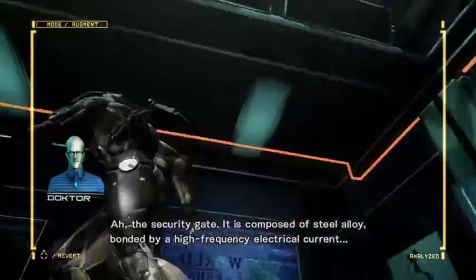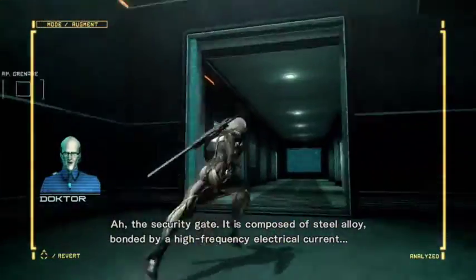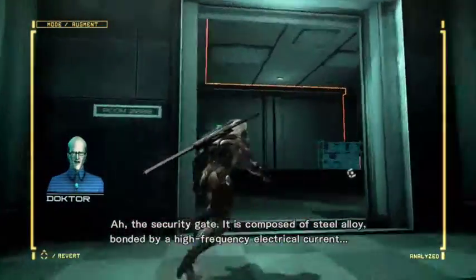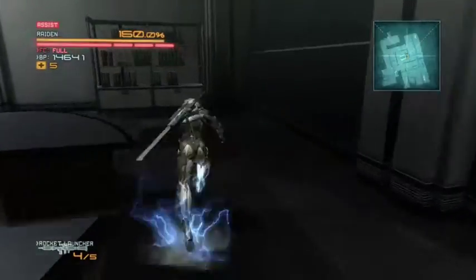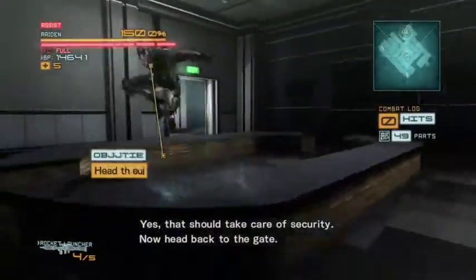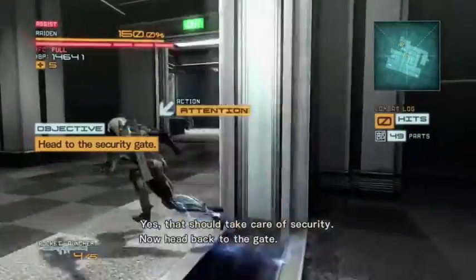The security gate. It is composed of steel alloy bonded by a high-frequency electrical current. It should unlock once the power has been cut. Yes, that should take care of security. Now, head back to the gate.